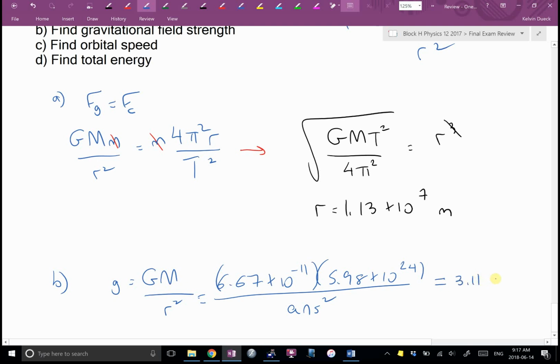Units? No. I would accept meters per second squared. What's another way to measure gravitational field strength? Because we noticed fields often had two different ways to measure them. Newtons per kilogram. Because if it's an acceleration, isn't any acceleration force divided by mass? Yes. I usually use newtons per kilogram when talking about gravitational field strength because I like to think to myself, oh, every kilogram feels 3.11 newtons of force acting on it.